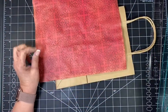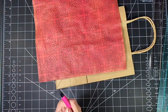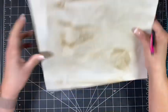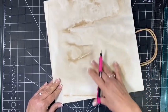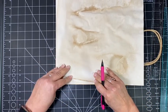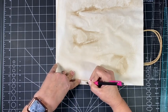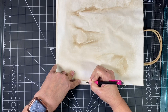So what I'm going to do, what happened to my pencil? Here it is. Okay. I'm going to go ahead and just take this on this side. See, this is where you can tell it's coffee dyed, but I just did like a whole paper pad in this. And I still am going to use part of it for something. I think I'm going to go right here.